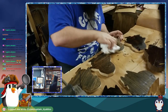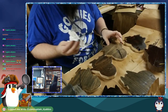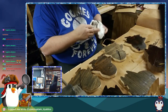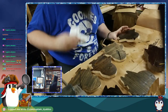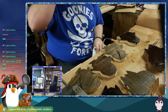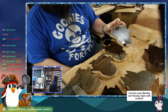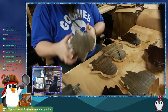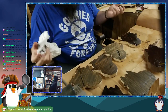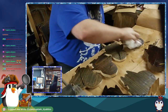Got some brushes on there. This one wants those. But yeah, now you can definitely start seeing the transformation of the penguins. That one needs to dry a little bit more. I don't know how well you'll see this on camera, but it's kind of got a glossy sheen on it. Whereas now that they're wiped down and everything, that one doesn't have as much of a sheen. Pretty much like it looks wet. So that's how I know when it's good to rub down or not.